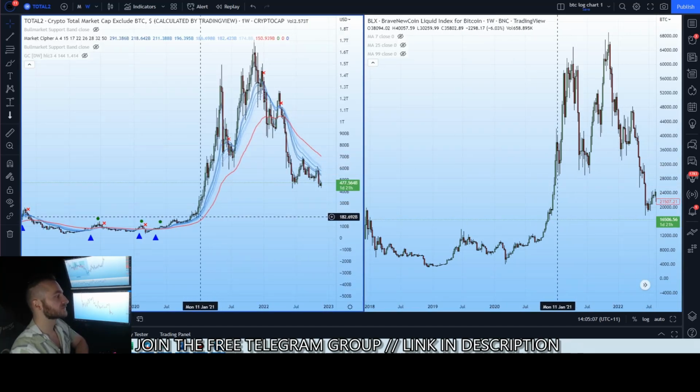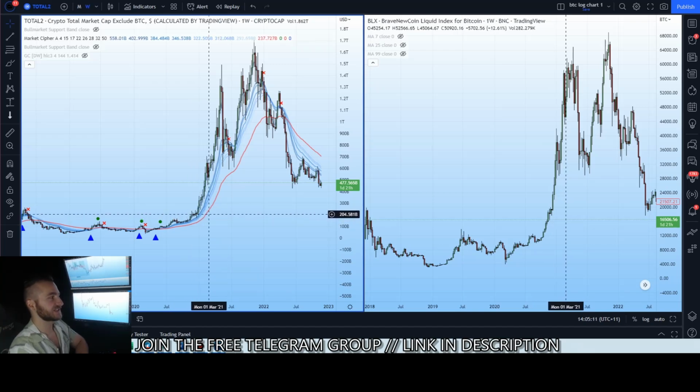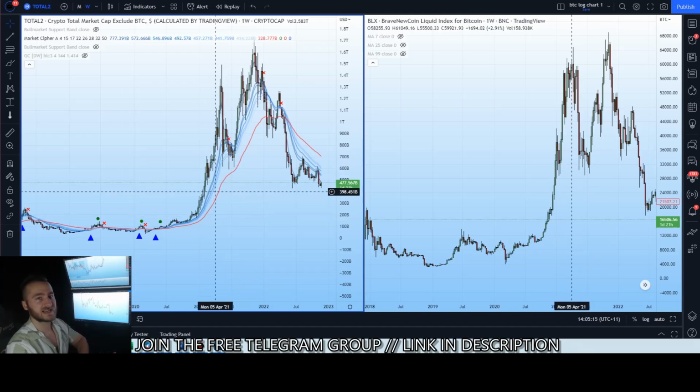Here's one thing I do want to point out before. Just because the data will reflect that Bitcoin does historically significantly better at the start of bull markets than altcoins, and I'll show you in a second, it doesn't mean that you won't have a few altcoins that overperform Bitcoin. Okay, it's just an average. There are a lot of altcoins, some do really, really poorly, some do really, really good. So it averages out. But yes, there are some altcoins that do phenomenal when Bitcoin's entering a bull market.